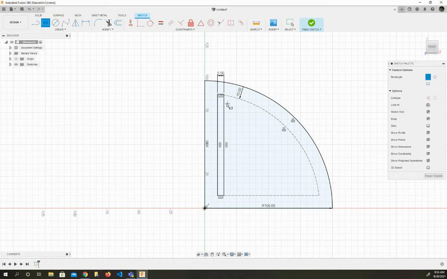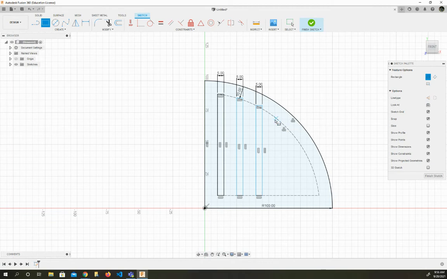I'm going to come over. There's 1, 2 grid marks. On that line, on the arc, click. 5 millimeters, tab, and come down to the bottom. There we go. Click. Come over 2 more, come up. Snaps on the arc. There we are. Click. 5 millimeters down to the bottom. There we are again. All right, 1, 2. Come up to the arc.